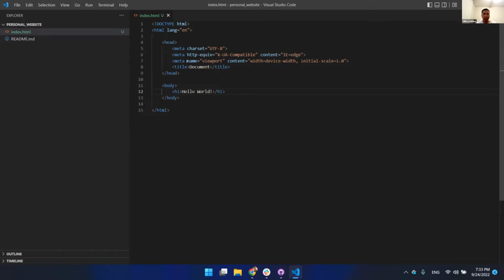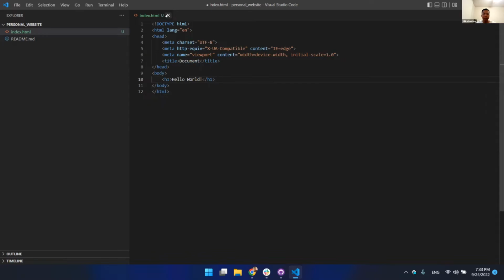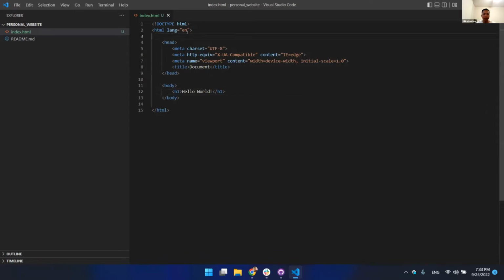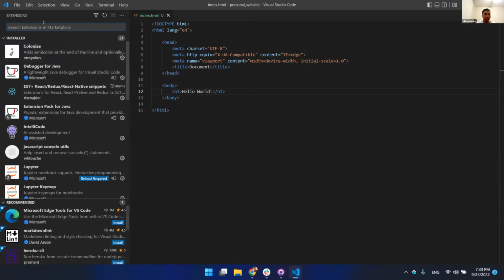So once you have that, you can also see that as I saved my code, there was a white circle right here. I just did Control S to save it, and it restructured a little bit, right? There is a little indentation. It's because I have another extension installed called Prettier.